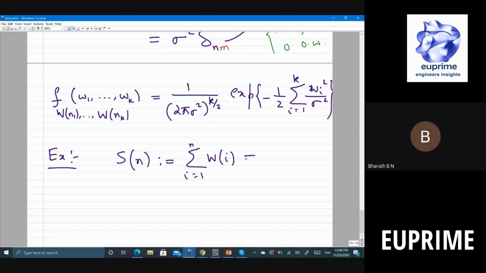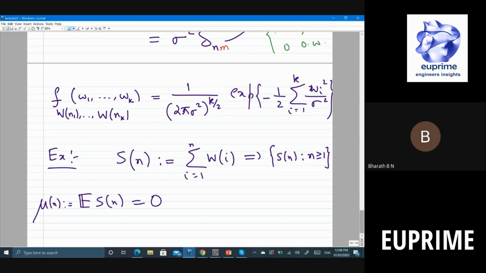These are all IID random variables. I'm going to sum them to get a stochastic process, S of n, such that n belongs to the natural numbers, or n greater than or equal to 1. Okay, this results in a stochastic process. This is called the sum Gaussian stochastic process, or Gaussian sum process. Now what can you say about the expected value of S of n? This gives me the mean process, the mean of n. This is 0 because w of i is a zero mean Gaussian process.